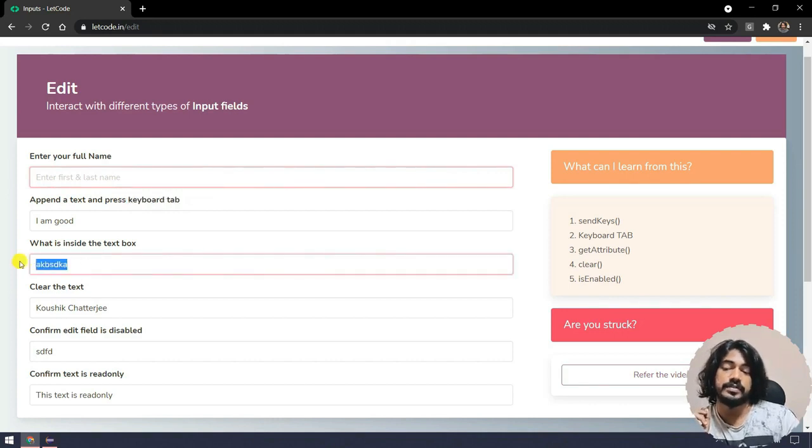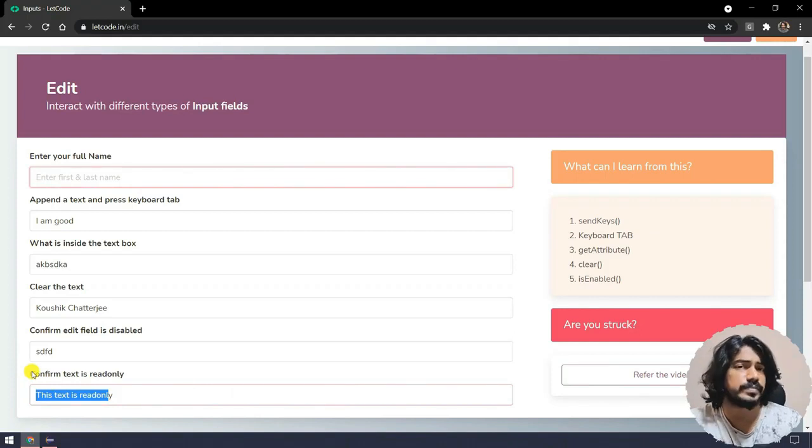And then you can see we are going to get the text. That means we are going to get the value, we are going to clear the text and confirm. We have some validations, right? We are going to perform that as well. So what are the functions we have learned in Selenium, we are going to convert that as a utility function, or also I can say framework, or also I can say a reusable function. Is that interesting? Definitely it is.